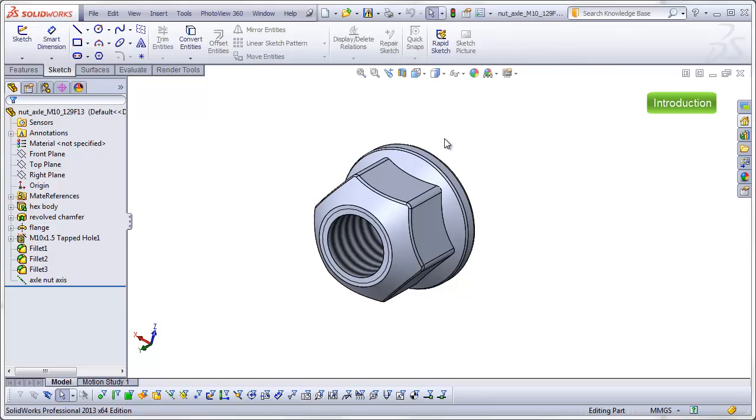The axles of the wheels will be fastened to the bicycle using a custom M10 nut. This has been supplied to you in your components kit. This part also includes an axis going through the nut, which you may find convenient for mating.